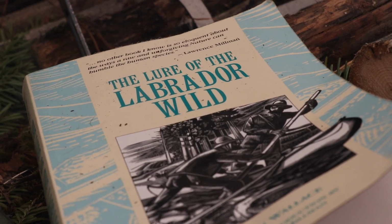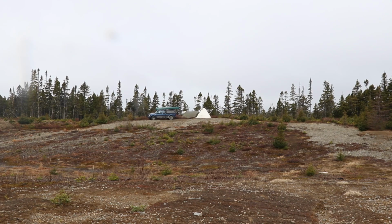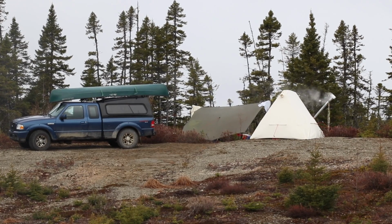So, day 2 on our little May long weekend camping off-road adventure here. Started off today with a bit of sun. Looks like there's some misty rain sweeping in, but I don't think it's going to be like yesterday. It picked up pretty hard when we got here, but that was okay. We had a nice run in, couple hours on a dirt road here in central Newfoundland. We were looking to get into Mealpeg Lake, but as you've seen there, we hit a wall of snow. So we turned around and came back a little ways. We got camp all set up, and it's a beautiful spot. Got the new canvas tent going on, wicked set up.